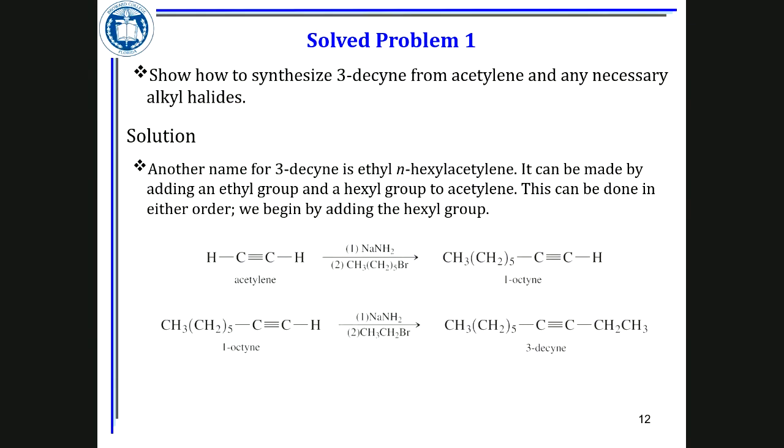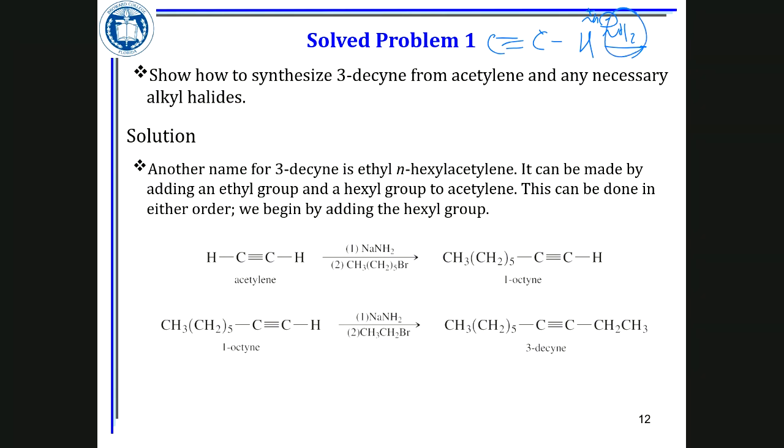As long as it stays a terminal alkyne. So you have to have a CC triple bond attached to hydrogen in order to add NH2 minus. Of course, you don't buy NH2 minus, you buy it as sodium amide. But since it's ionic, it's 100% dissociated, so you only use the NH2 minus. It can remove the H.